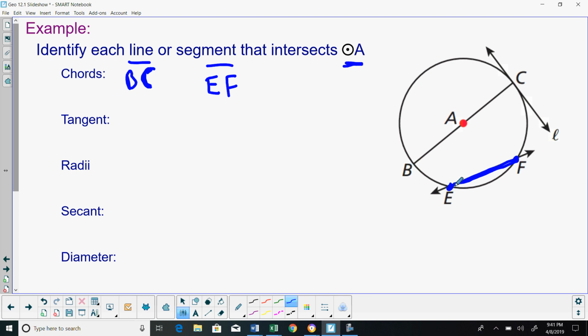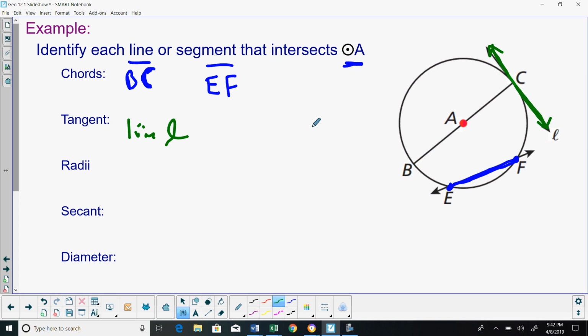All right. A tangent would be a line, so I need to have a line symbol. So a tangent line would be, looks like to me, I would say that's line L right here. I can't name it any other way because they didn't really give us another point on here unless I draw in my own point, but I'll say line L is a tangent line. That's supposed to look like a little script L there.